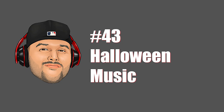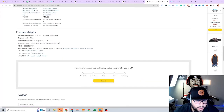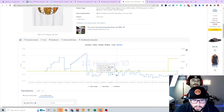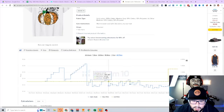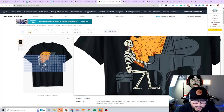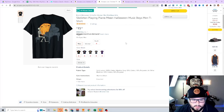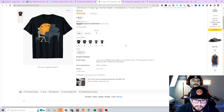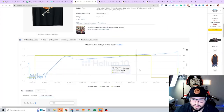Next niche is music. A music note but with a Halloween theme — really creative. Something like this is pretty easy and scalable to do across all different niches. A skeleton playing the piano with an orange background and bats — very creative. You can do this with other instruments too: guitar, drum set. A skeleton rocking out playing the guitar — making some sales. You can also try pricing lower to start ranking, then raise price to match competition as you rank in.